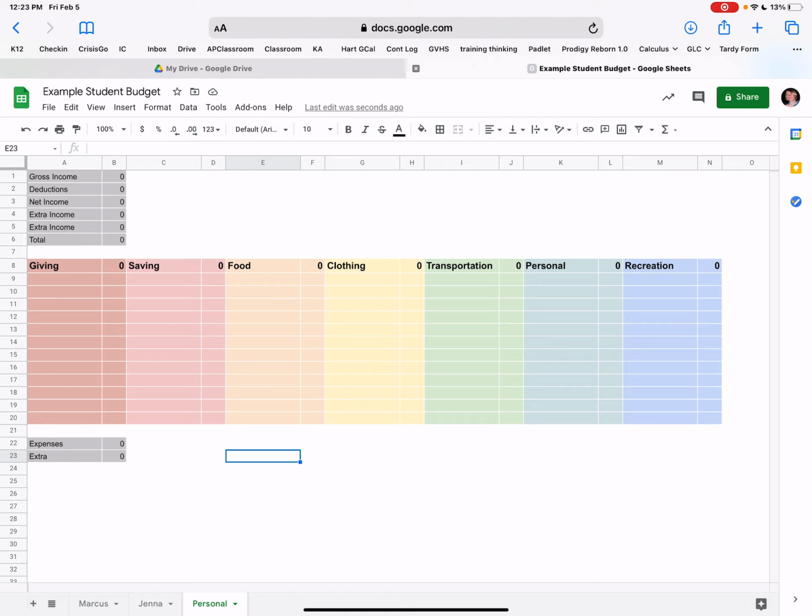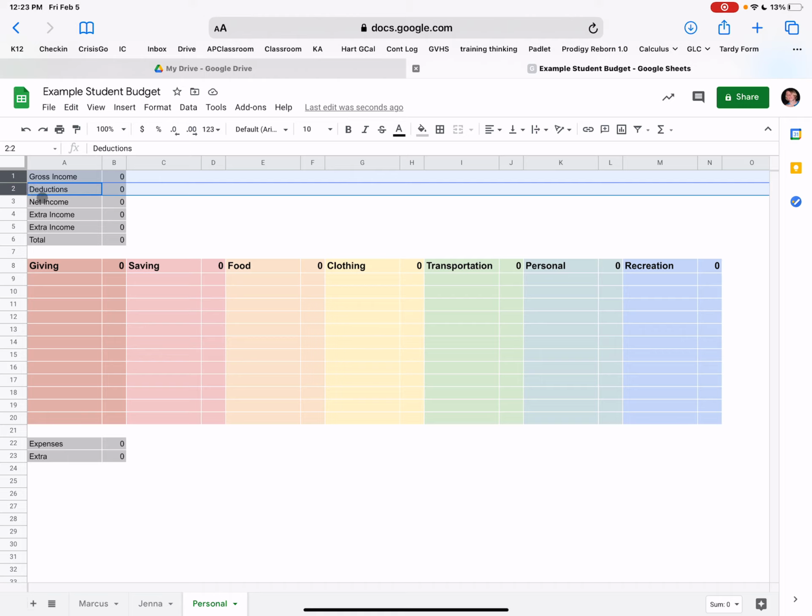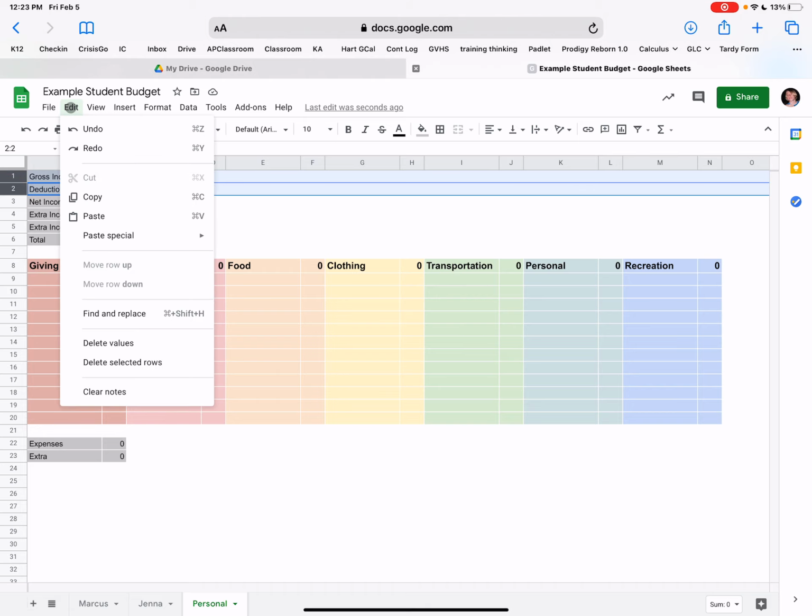Now, if you are working, I would change this budget for yourself because when you guys get a paycheck, whatever money amount is on that paycheck, that is your net, okay? Because your employer will automatically do the deductions. And so you don't actually need this column or this column. And so I selected both those columns using command or control. You just have to hold control or command and select them. And I'm going to go up here and I'm going to say delete selected rows. Oops, I said columns, those are rows.